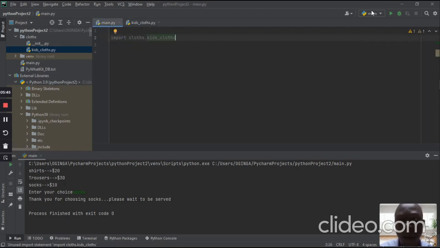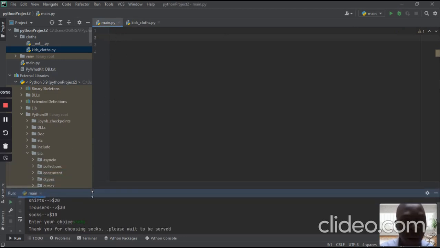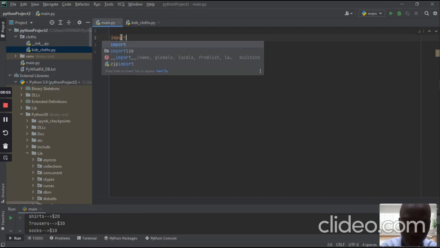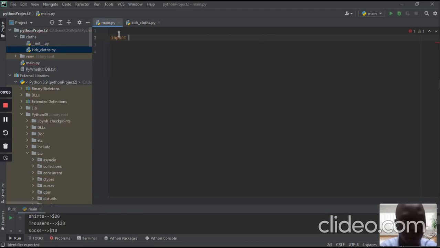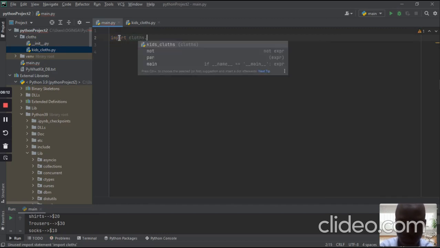Coming back to the main program, the importation is the same. You can import this program by import, what are you importing? The package first, clothes, dot, then the module. So the module is kids clothes.